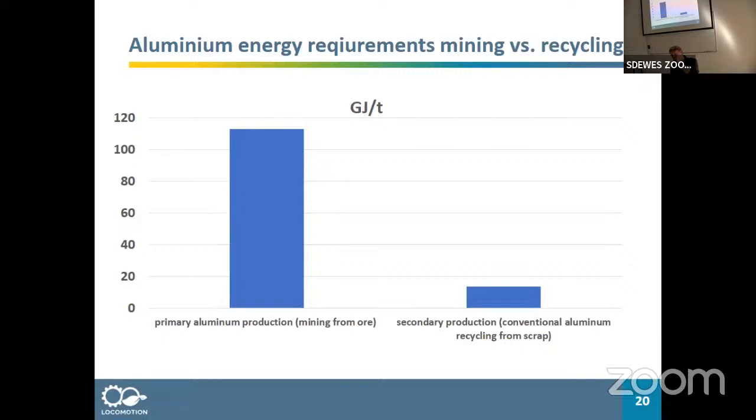In fact, there's a big problem with collecting the electronic waste, but once it's collected and the recycling is done, there is also a big problem regarding which materials are profitable to recycle. We have been visiting recycling facilities in Spain, and they told us, okay, we have developed a way to recycle the indium that is in the flat screens in the mobiles. We know how to do it, but we are not doing it because we are not getting any profit from that. So even if you collect all those funds, the recycling process really depends on the market. Ole said that actually it's cheaper than producing primary resources. Not always. I will come to this.